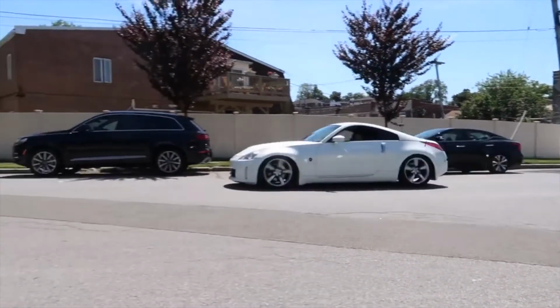My name is Matt and I want to go over how much I paid for my 2008 Nissan 350Z Touring model. I also want to go over how I came across this particular car, and if you're interested in buying one, hopefully this video will help you get an idea of how much you should expect to pay as of today. By the time this video is out, and the time I bought this car, which was back in 2018, the prices have definitely changed. If you're looking at today's market, especially during the pandemic, the prices will definitely be higher because of the low inventory in the used car market.